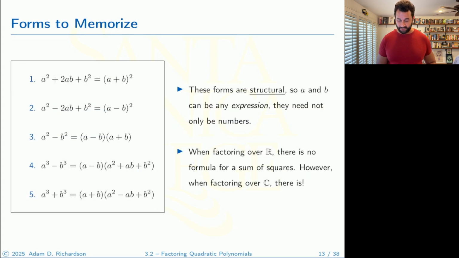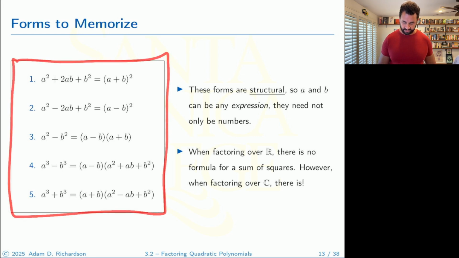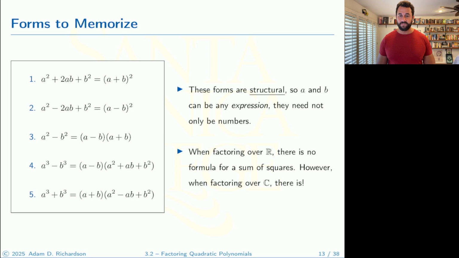All right. So these are the forms that you need to have memorized. They're right here on this slide, summarized right here. These are all the structures. These are just special factor forms. This will help you factor perfect square trinomials. This will help you factor a difference of squares, and this will help you factor differences and sums of cubes. All right, there you go. So memorize these, commit these to memory.